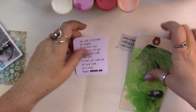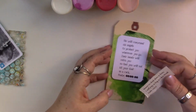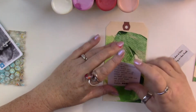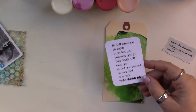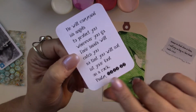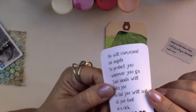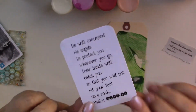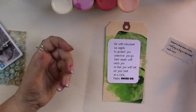Okay, so I just have some scriptures that are nice to make, and then you can glue them on really easily. For Silver Palette, I'm going to suggest that Word documents can become your best friend. Do a bunch of different scriptures in different fonts. Have fun with it, and then print them out. I use a corner rounder, and I put this on a little bit heavier paper, not exactly cardstock, but just a little bit thicker. So a fun font, cut them out, do a corner rounder, and you just have a nice way to put a scripture on something that's easy peasy.